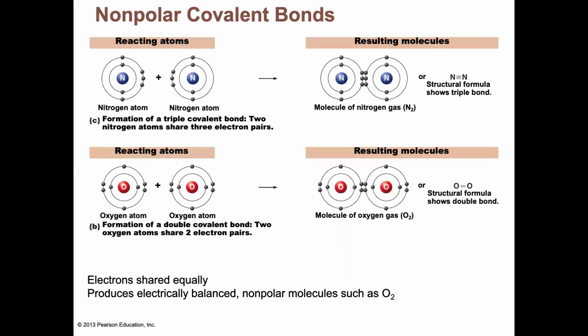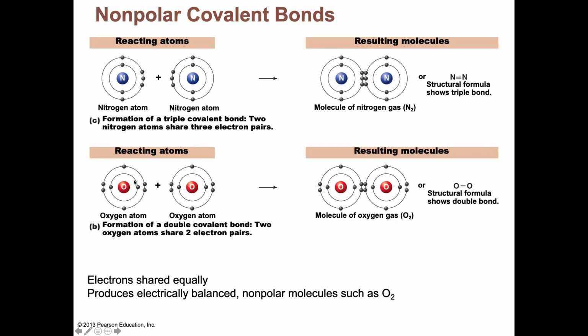Some more examples of nonpolar covalent bonds are here, right? You've got nitrogen that can form 3 covalent bonds when it gets together with another nitrogen. Remember, 5 in the outer shell, it can pick up 3. And so if we count here, look at the outer shells of both atoms, right? 1, 2, 4, 6, 8. So that nitrogen atom is happy. By happy, I mean low energy, right? So that's a stable compound. That's not going to do anything, okay?